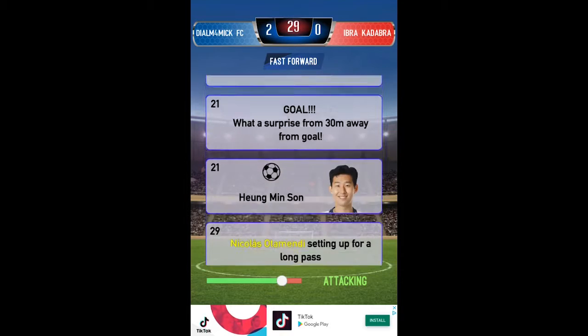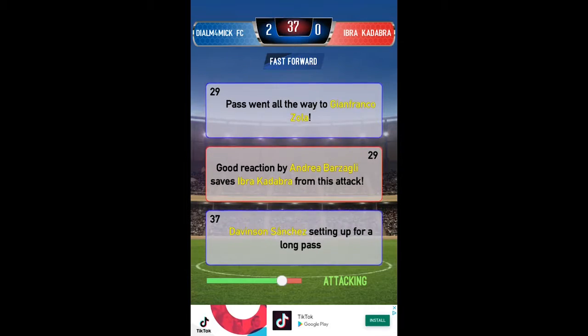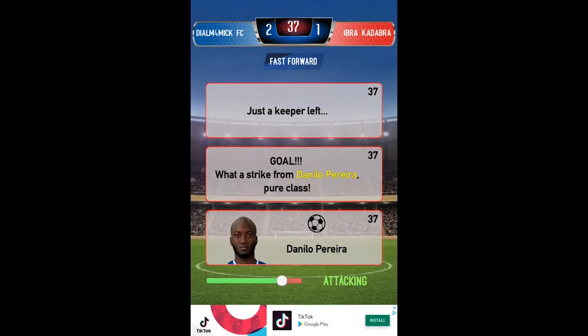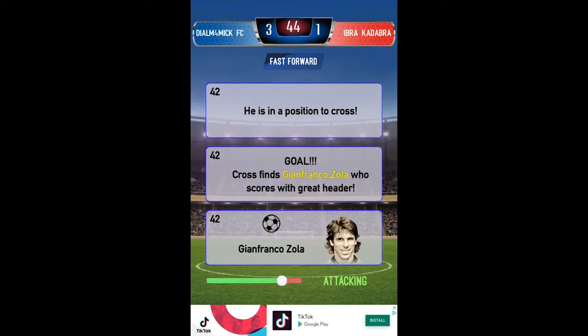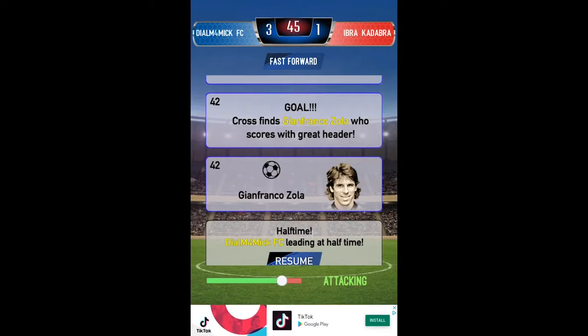2-0. Son scored, has he? Oh, are you doing your legendary one? Yeah, icon. Alright, half-time advert. Oh, they've got one back. Pereira. That's the first goal we've let in for ages. Oh, 3-1. Oh, God. So, we are now half-time. So, let's resume. 3-1 up. Franco's got one just before the half-time break.